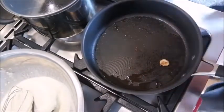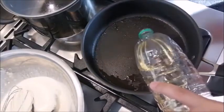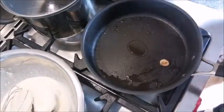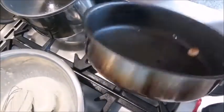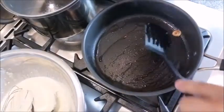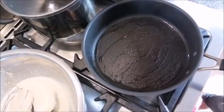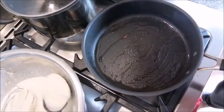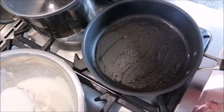What you can do at each stage is add a little bit more oil, and that allows the pancakes to not stick as much. That swirl around. Just scoop our little baby one there. I've got an even babier one that I made. Okay, so you want one ladle of it.